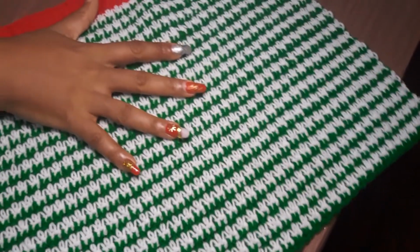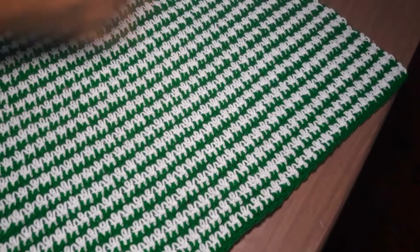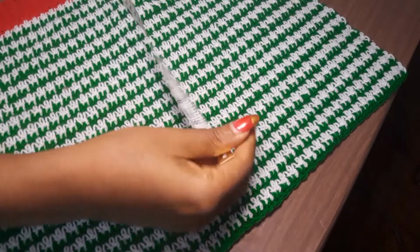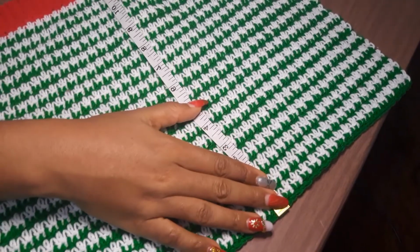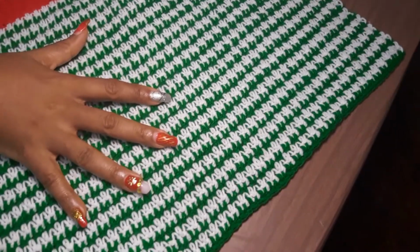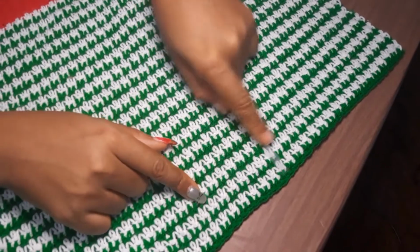So we are here now. This is how far I've gone, and this is 13 inches. It's 13 inches long. Now I want to start making the V-neck.